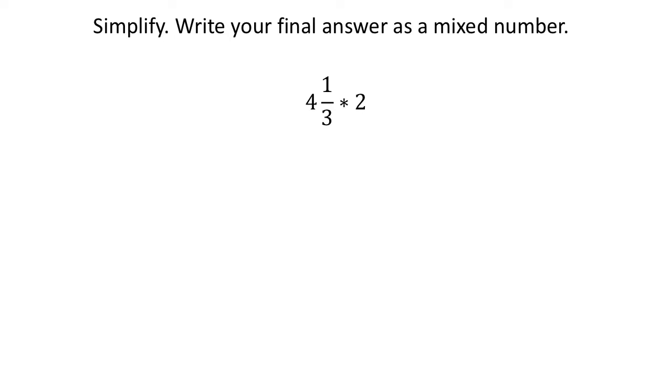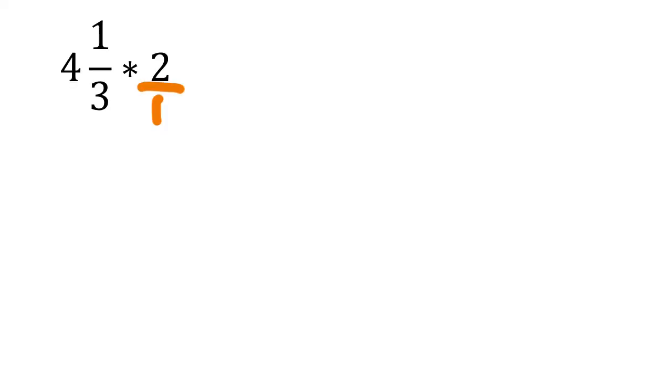Okay, so I'm going to take any mixed numbers and change them into improper fractions. Now you could say right now that the 2 is already an improper fraction. That would be fine. 2 over 1. Okay, that's fine. Now we'll need that for the multiplication. That's true. But I need to change the 4 1/3 into an improper fraction. So let's do that. And whatever I get out of that improper fraction, of course, it'll be multiplied by 2 over 1.